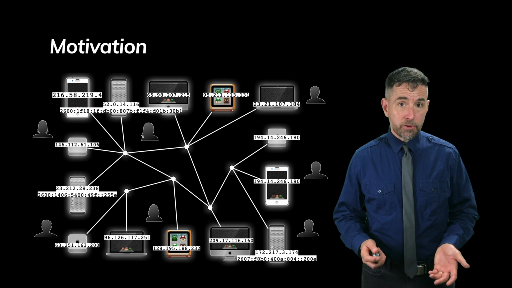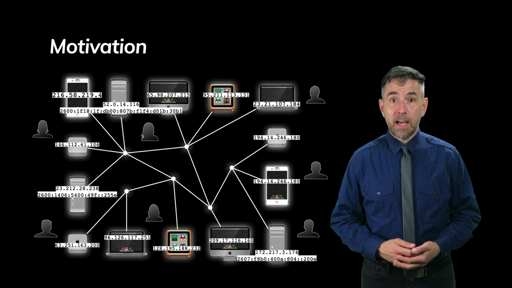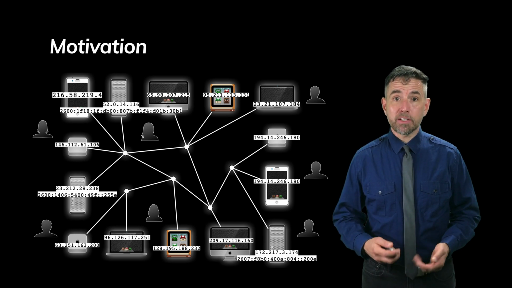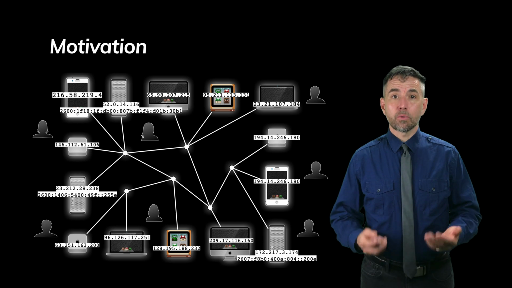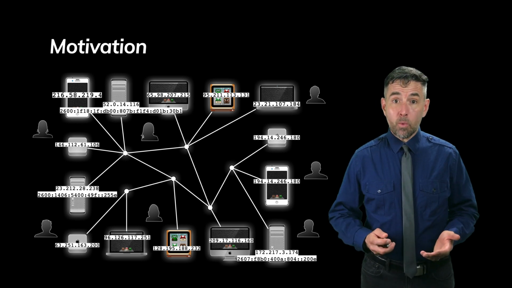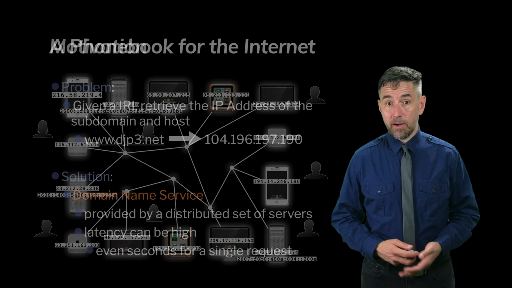While it might be possible to remember a few IP addresses without too much trouble, it's inconvenient when you're dealing with many, many different addresses. And so the Domain Name Service has come along in order to allow us to use human-readable names to reference these IP addresses on the internet. In many ways, you can think of DNS as being a phone book for the internet.